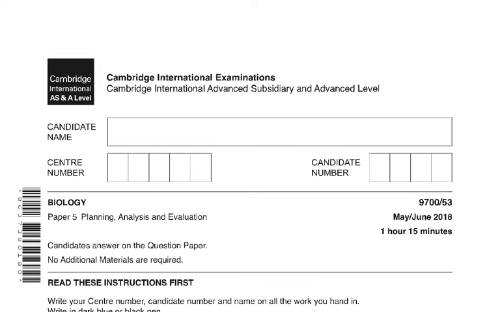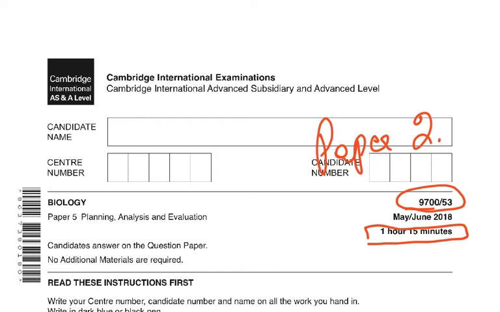As I often tell you, the paper 5-3 is on the same day as paper 2, and it's for 1 hour 15 minutes. And paper 2 is for 60 marks, and that is also for 1 hour 15 minutes, and this is also for 1 hour 15 minutes, but this is only for 30 marks. So you need to think, why is Cambridge giving you so much time for a 30-mark question?